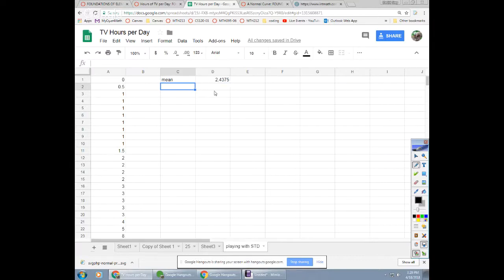All right, let's see what the standard deviation is. So equals, start typing ST for standard, and it'll give you a bunch of different options. We're going to use pretty much the STDEV. If you take a statistics course, you'll get an explanation about the difference between all the various kinds of standard deviation. And it's really straightforward. Just select the data again, and the computer says the standard deviation is about 2. Right? So let's draw a number line. So let's call it 2.4, and let's just round that one down to 2.